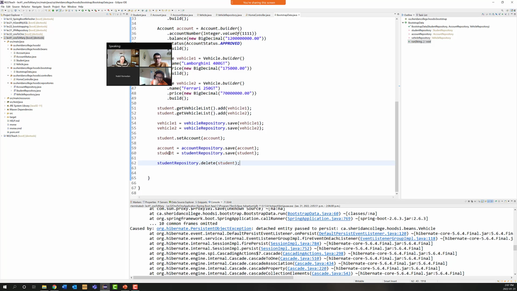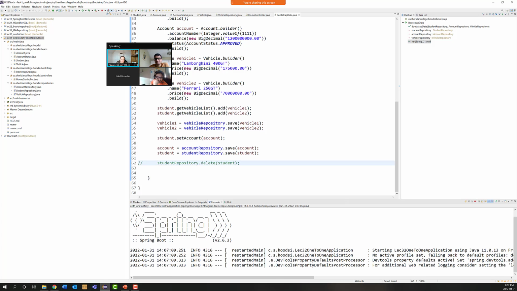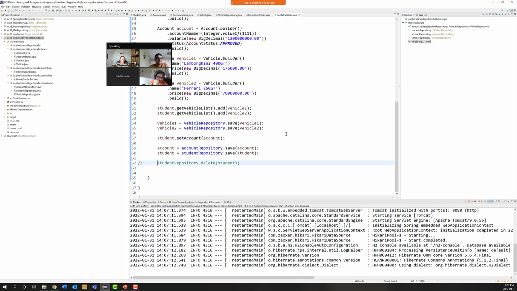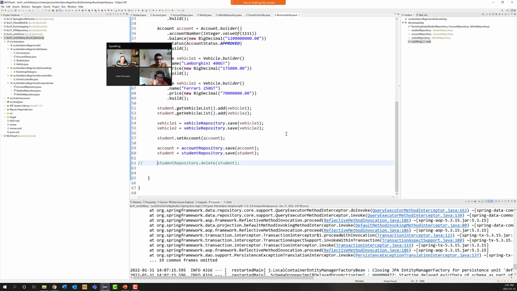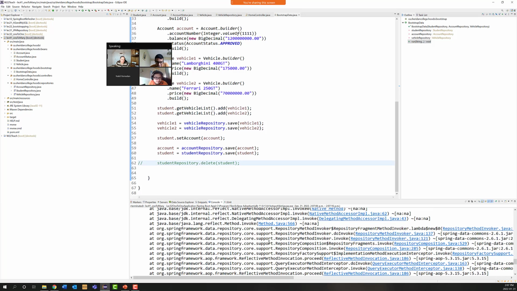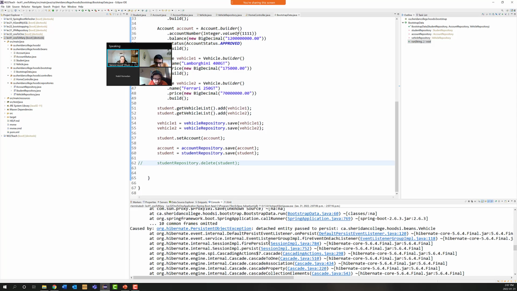I could. Let's make sure this works first. Let's make sure it still works. Let's get everything in there. That didn't work either. Look at that. What's going on? Again, I did say it's strangely complex to get this stuff saved in the right order.